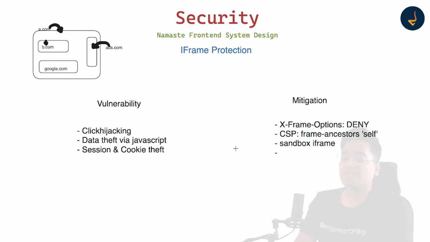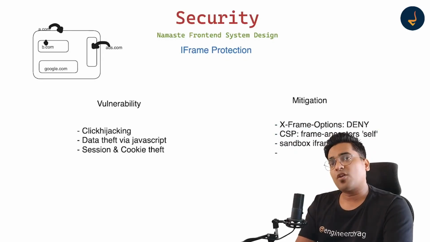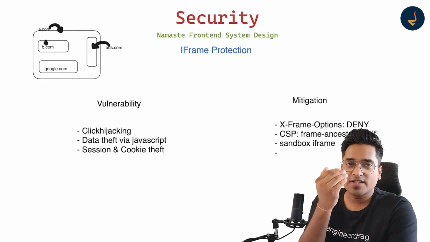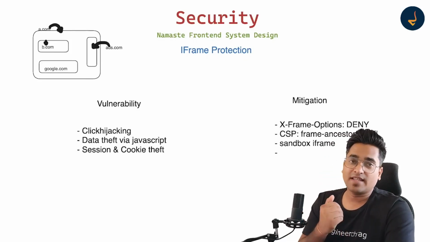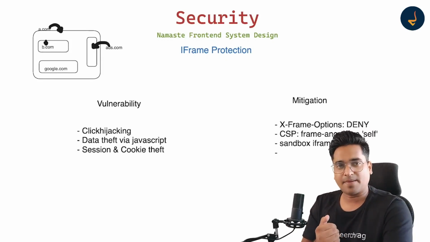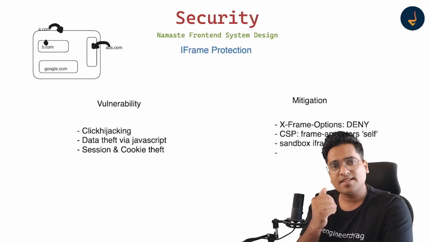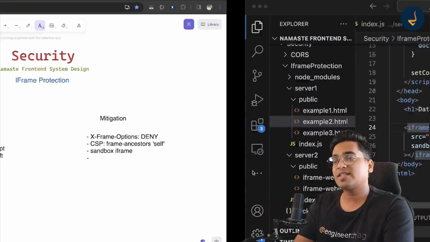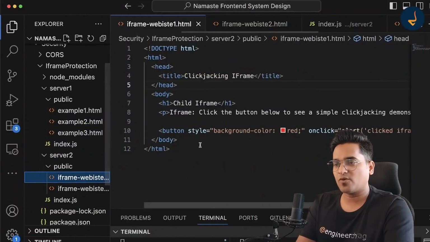Now there are other things also. As we talked about, there are always chances where, what if your parent tries to steal something from the child, right? Such a thing can probably happen. How can you ensure that such a thing never happens? You can have a small code snippet in your child window, or you can say the website that you own. For example, I own this website.